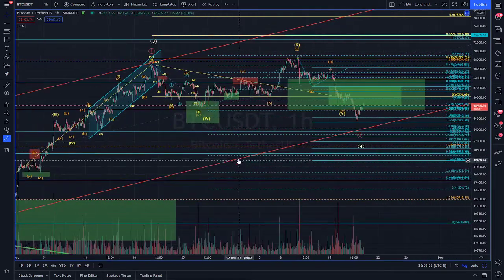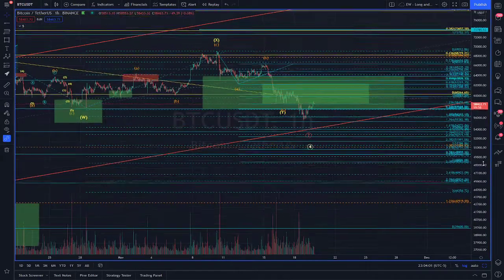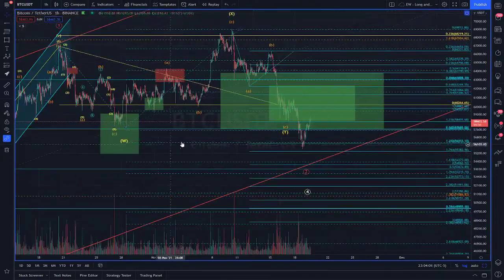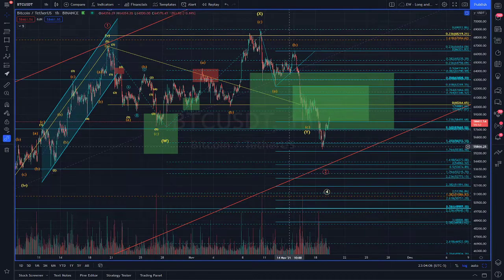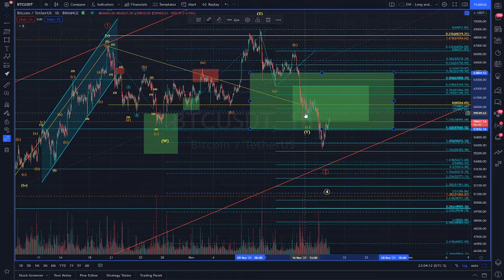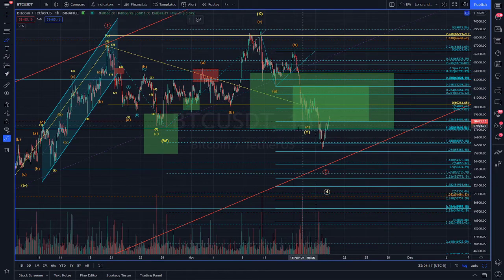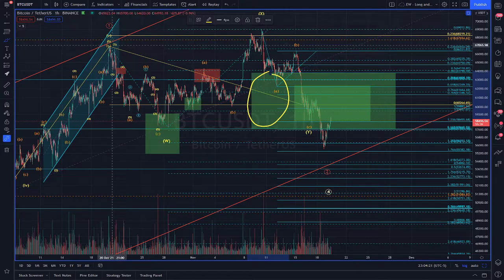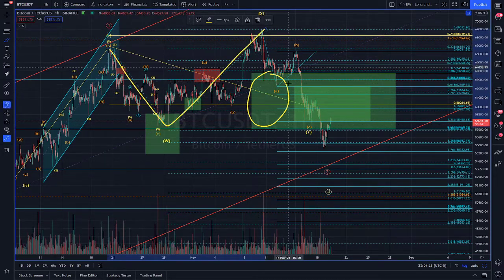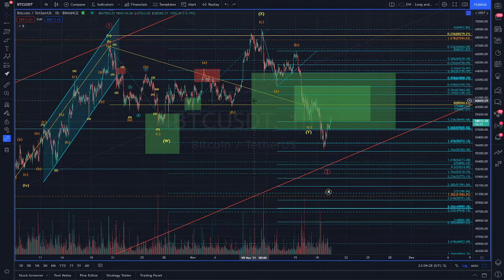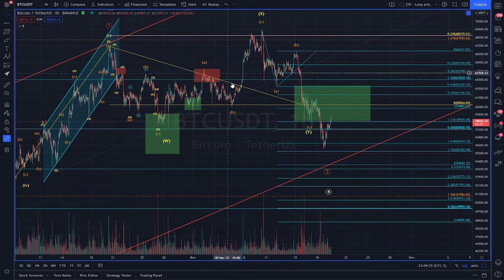So what I want to do first is remove some of the noise on here now that we are potentially having bottomed, and obviously these green boxes don't really mean much anymore because it broke down. You can see on here how much further down it did break. This larger green box was the ideal for the fib based on W and X. So we blew through that one, so we'll get rid of that and also that fib.